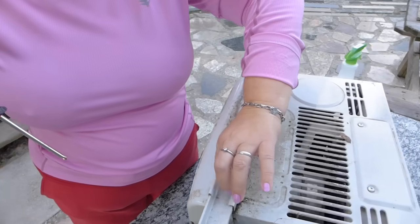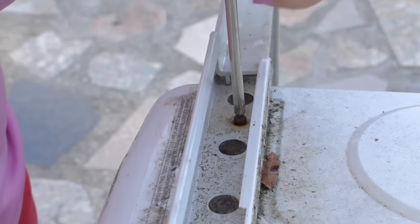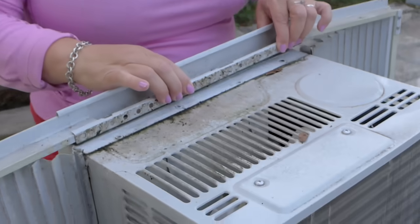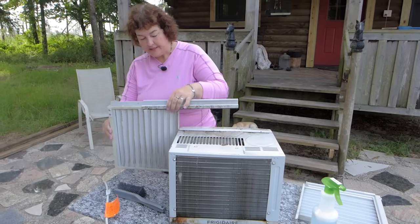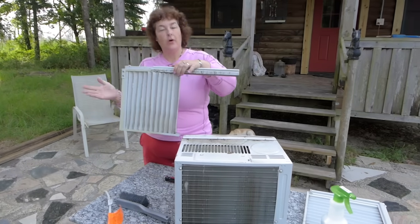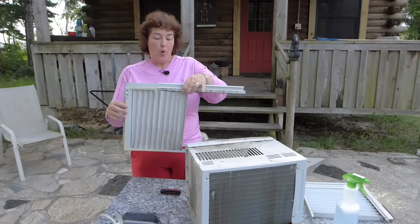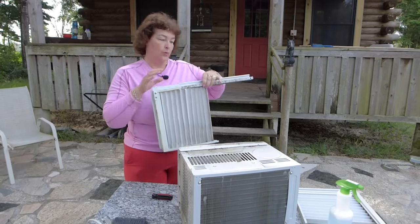So the key with these little screws is you don't want to lose them. So I put them in my pocket. Just take those out, which they shouldn't be that tight. It's very easy. And then this comes off. These slide up. On some units, the fin stays attached to the air conditioner. So depending on what kind you have, it doesn't matter. The metal part will come off, just the fin will be attached. Or if you have an air conditioner like this, it'll just slide up and the entire thing will come off.